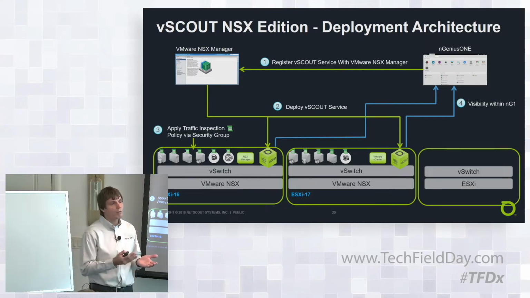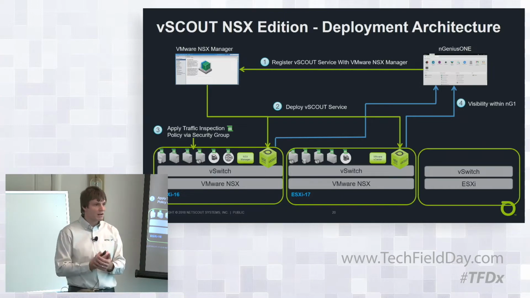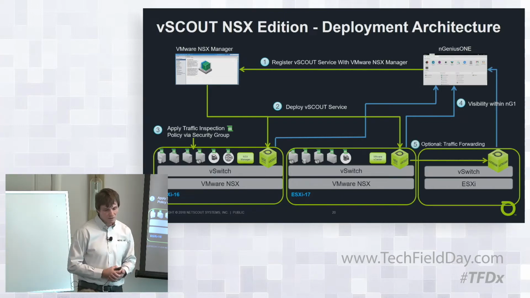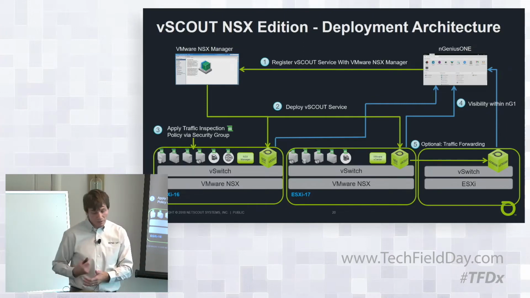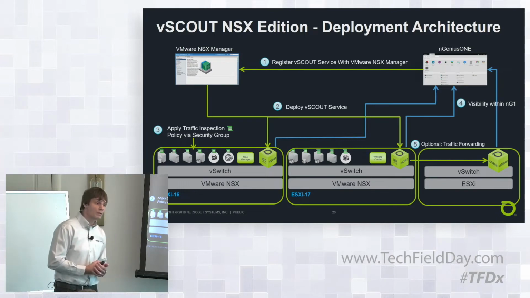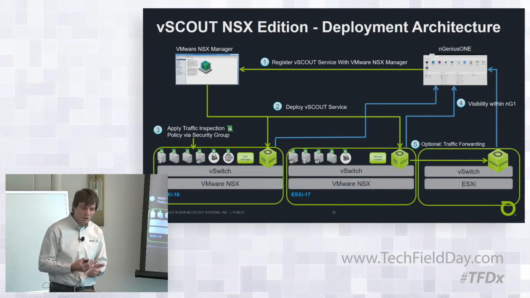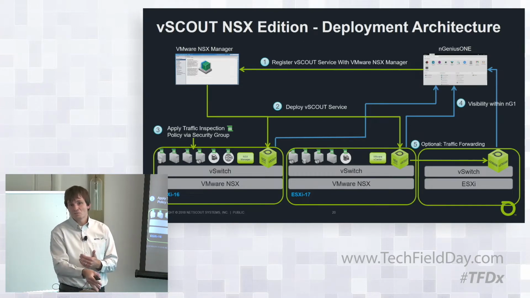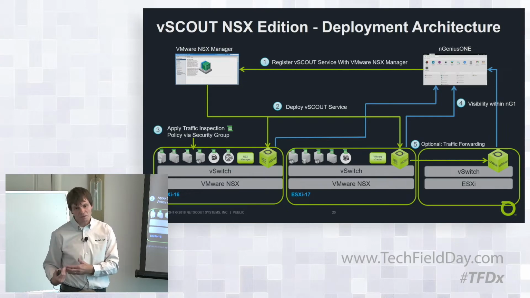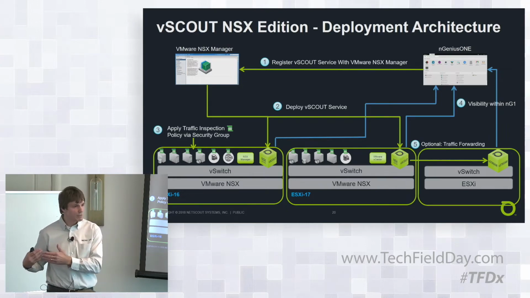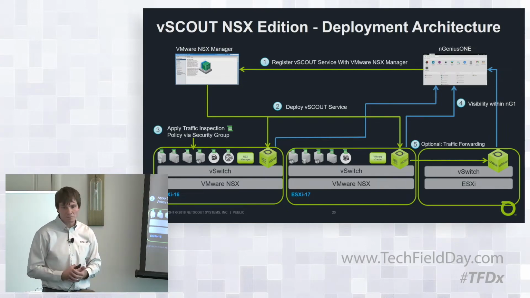But of course, you might want to get hold of the packets, as we discussed earlier on, and we can do that. We can switch on traffic forwarding from a V-Scout to either the security tool that you want to send it to through a GRE tunnel, or to our consumption device, which is, in this case, virtual InfiniStream, vStream, which can store and process those packets and be used for future packet forensics.